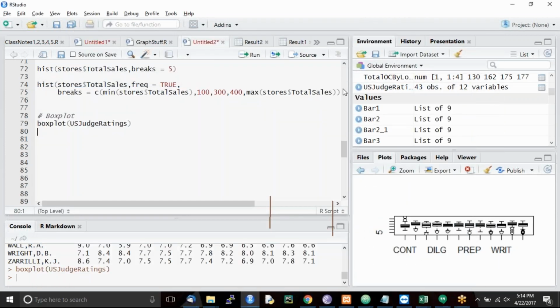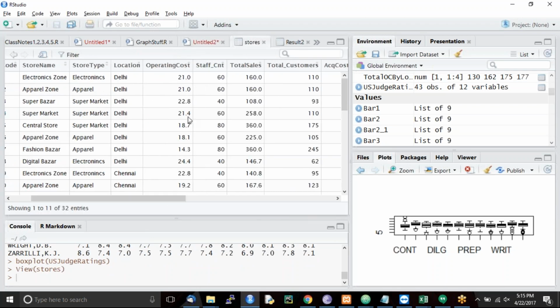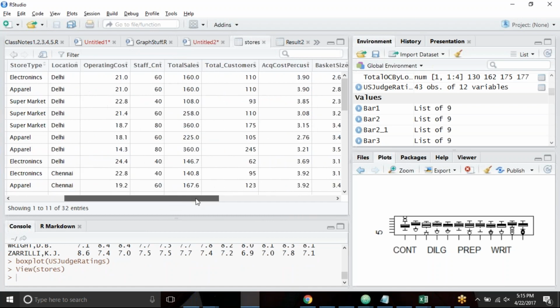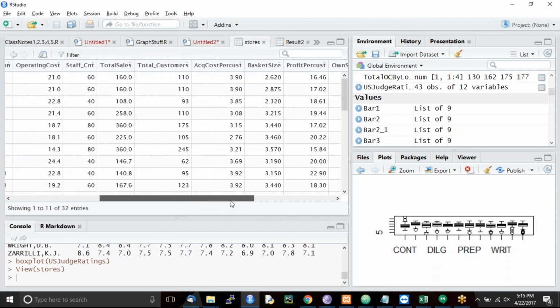And needless to say, of course, we can do this for our stores. So if you just open the stores data set, look at the continuous variables present here. Operating cost is a continuous variable. Staff count, total sales, total customers, acquisition cost, basket size, yes.